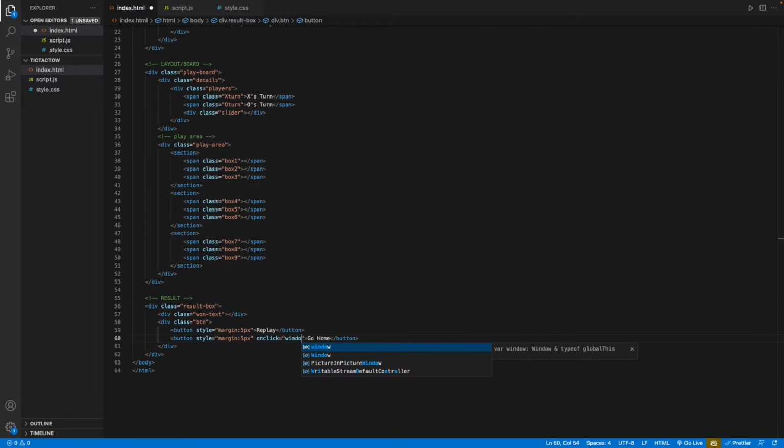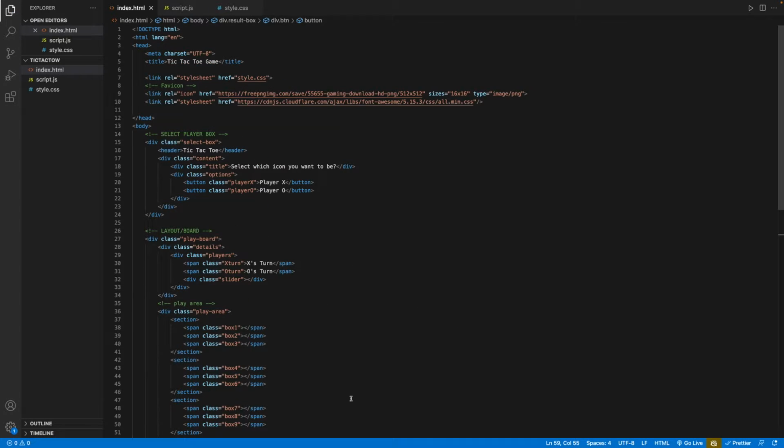So we can do window.location.href equals to index.html. Hit save.